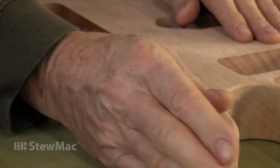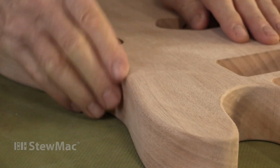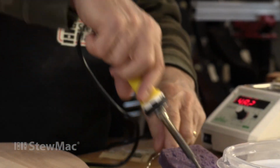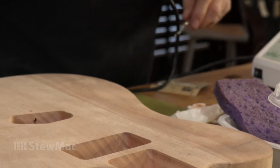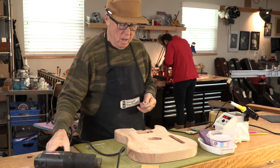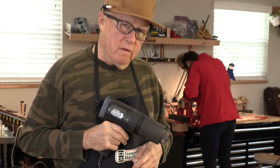That's nice. It's invisible. When you're done with that soldering iron, always tin it with a little solder. Keep it clean and fresh. Not many tools involved with this job. Soldering iron, a damp rag. I like to use a heat gun. Go for it.